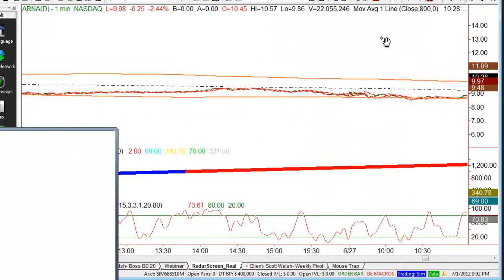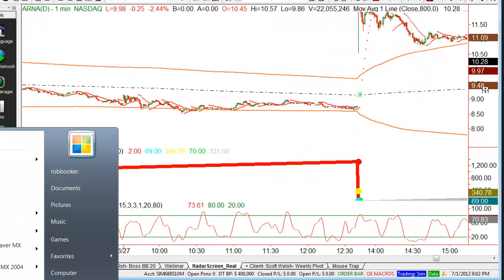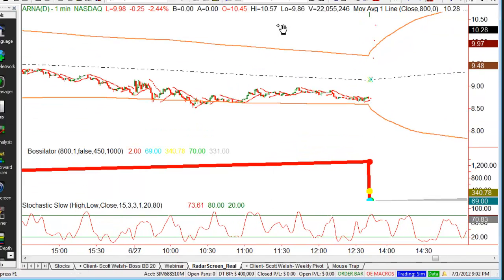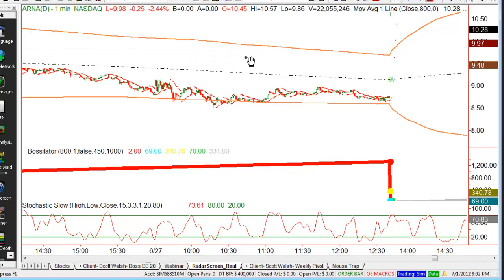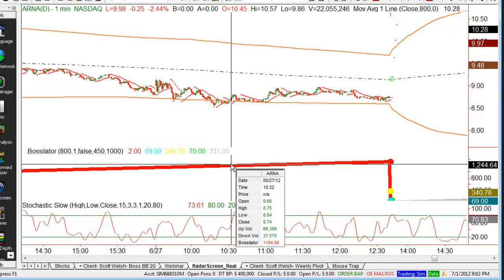Let me open up the chart a little bit. You see that there was this huge gap. But stocks that we've been talking about every day, on the TV or Twitter or whatever, are stocks that have been away from fair value. This is a 1-minute chart on ARNA. Been away from fair value for over 1,000 bars on the 1-minute chart.